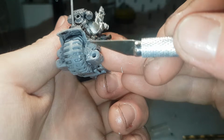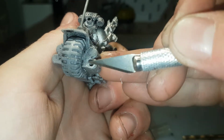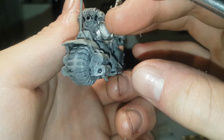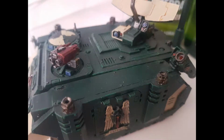Last thing you want to do is then just clean up any sharp edges you might have. And then you're done. That's how you drill out your exhaust barrels. You could do this with any exhaust, really, in any model you want, like on this Rhino here that I have. The only thing you might have to do is just slightly change the size of the drill bits you're using, but just use whatever's appropriate to you.